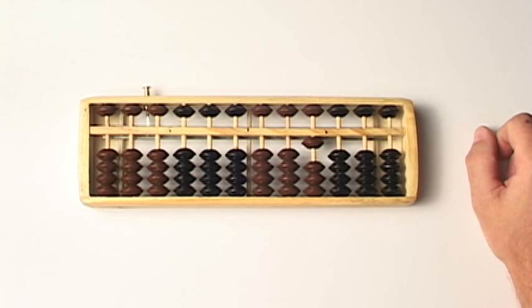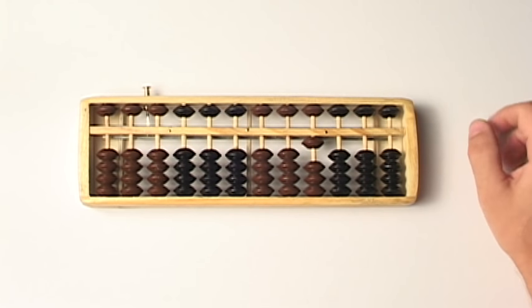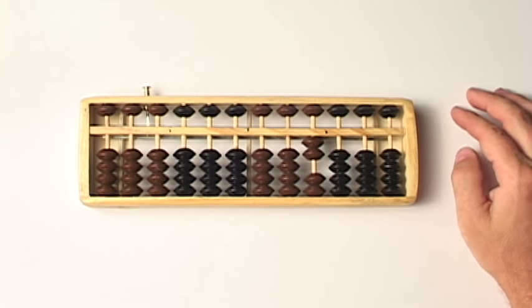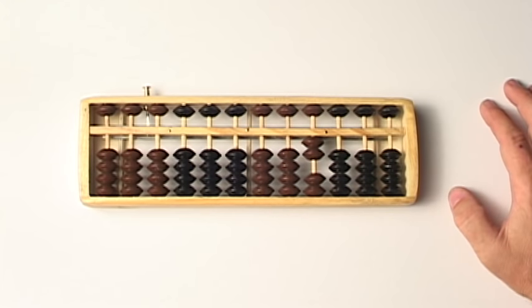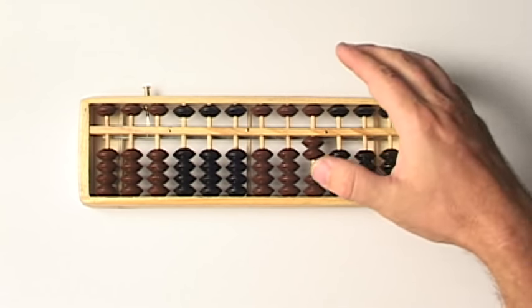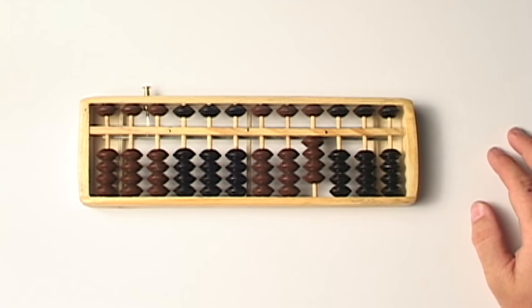Now, as you might imagine, two is probably a piece of cake. Two. There are two beads pushed up towards the center reckoning bar, and now we've counted to two using the abacus. You've probably already zipped past me and have already gotten to four. There's four on the abacus. But what do we do next?